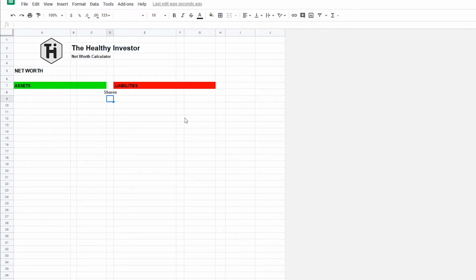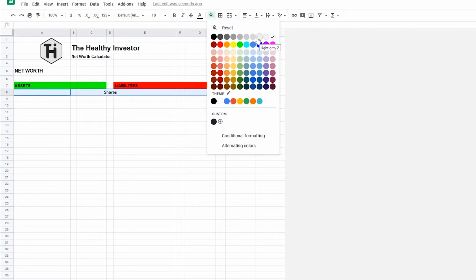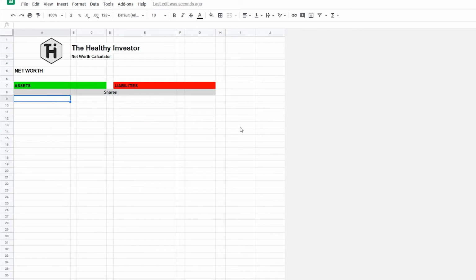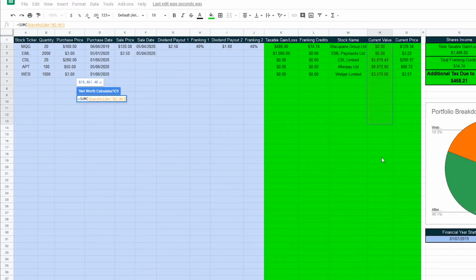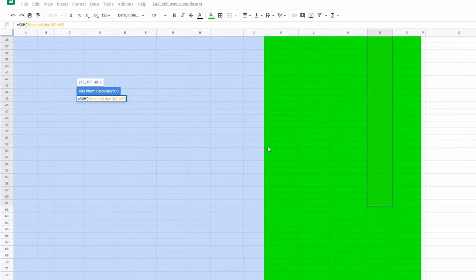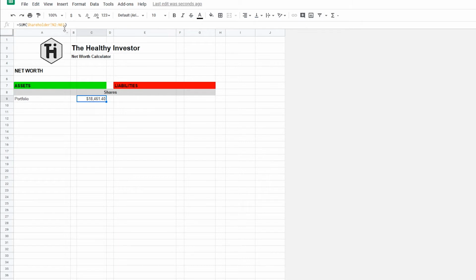So obviously the first one that we already know is our shares portfolio from the first sheet. So in the assets column, we're going to have our portfolio, which we are going to grab from the other sheet. And we're going to grab the sum of all the values in column N of the other sheet. And that's the value of your shares portfolio. Now in the liabilities column, we might have, for example, a margin account where people borrow money to buy shares. We'll call this margin liabilities. And you can enter this manually based on your brokerage account.